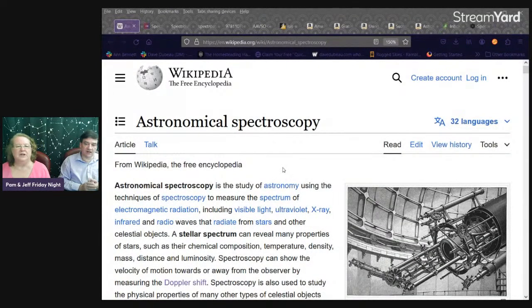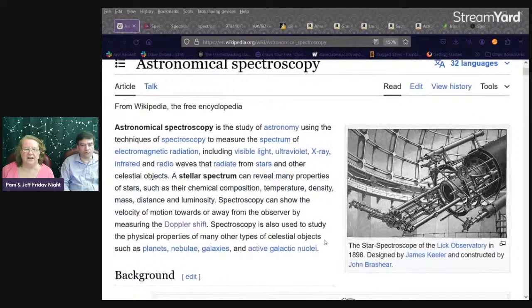Oh, okay. Well, anyway, so just in general, this is the study of astronomy using spectroscopy to measure the spectrum of electromagnetic radiation. And it's just astonishing to me. And I keep hearing about things all the time. Like even Jeff has told me some new stuff. I was like, dang, what you can tell from a rainbow. I mean, really, it's a rainbow. And we'll see more about that.